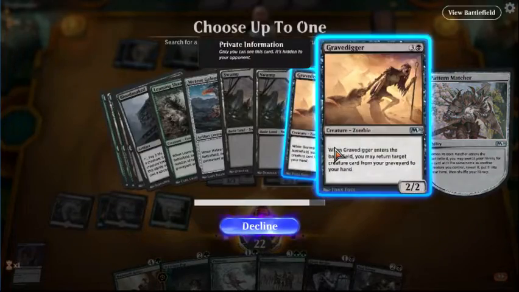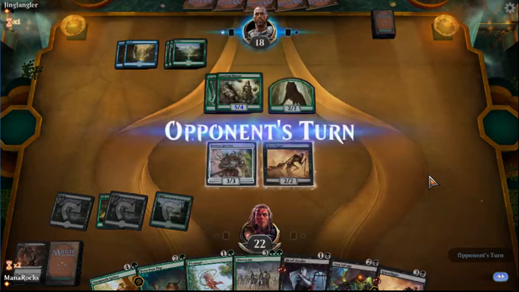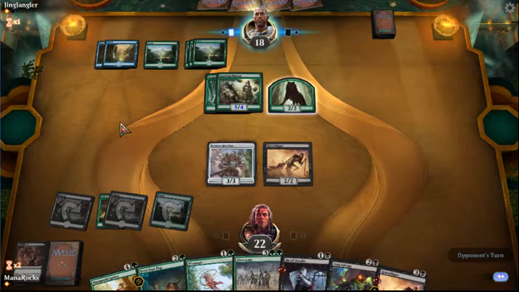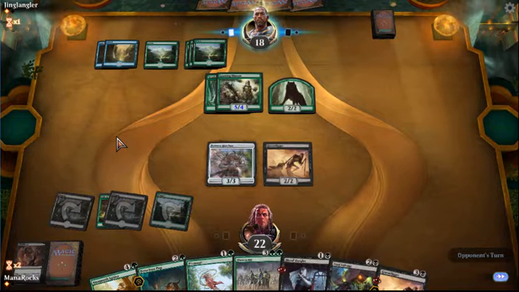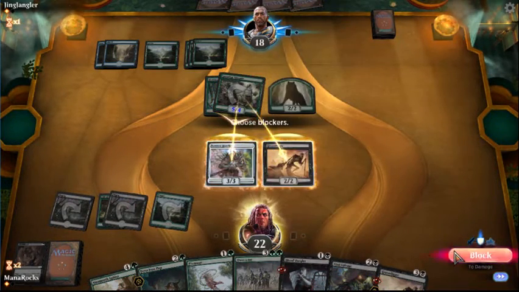Go get another Gravedigger and pass the turn. Probably just single block in this Wolf with Pattern Matcher if they attack. If they double block with Loman Shaman, then sure, I guess I block and see if they have some sort of trick, and then I have nothing on board. I'm at 22, so that's something. I'm going for it.